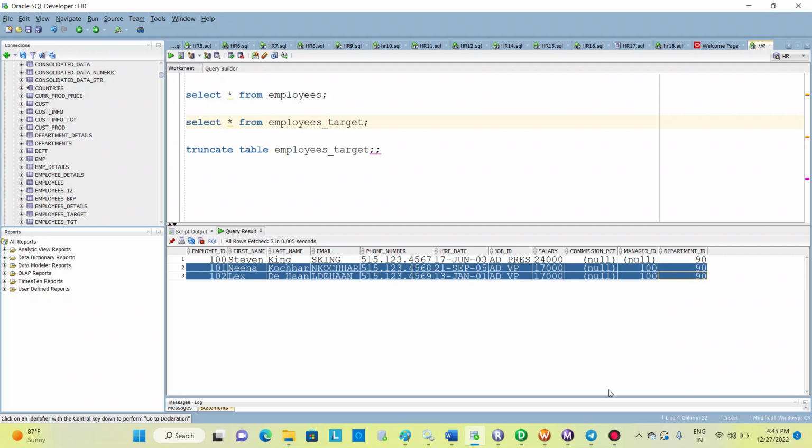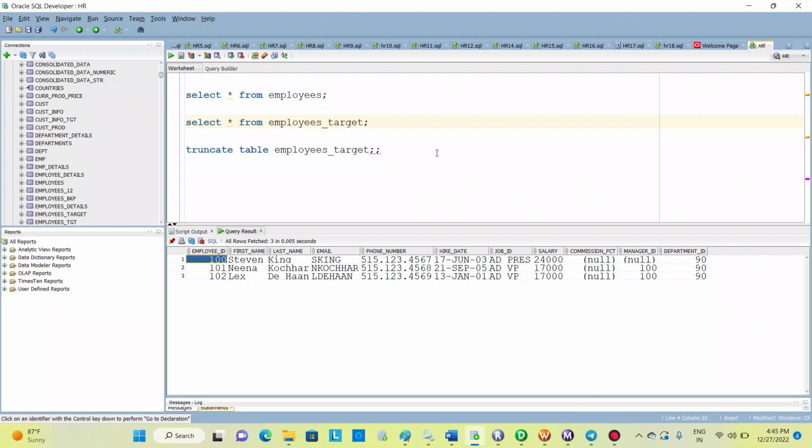Like that I can use my filter transformation to filter out rows. You can have more practice on this, you will get a better idea. Just practice different things in the filter transformation, so you will get a better idea about this. So that's it about the filter transformation.